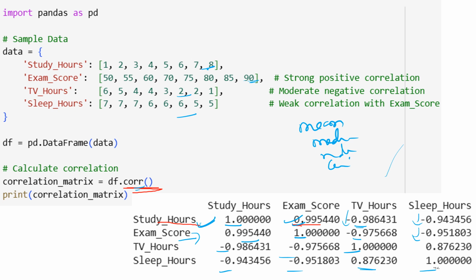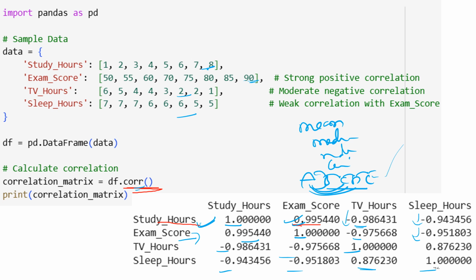Correlation means suppose we have a few columns like A, B, C, D, E. These are the 5 columns. I want to know the relationship between A and B, B and C, and C, D, E, or A to B, A to C, A to D, A to E. So I have to find out the correlations between these 5 columns. For that, I have to use df.corr.